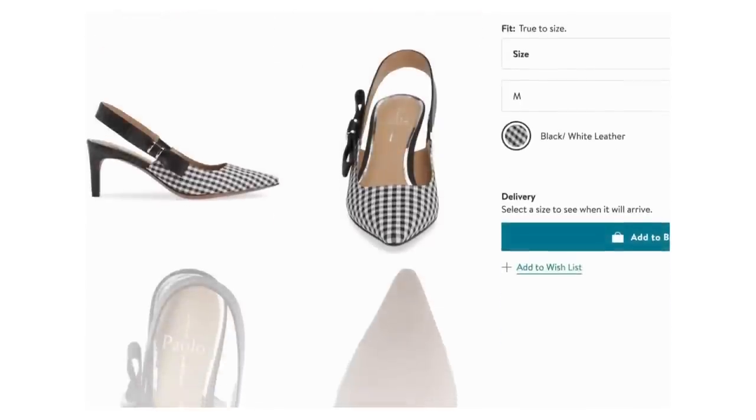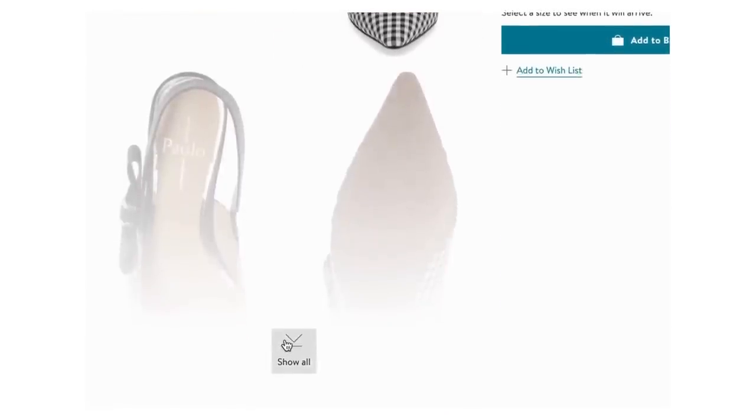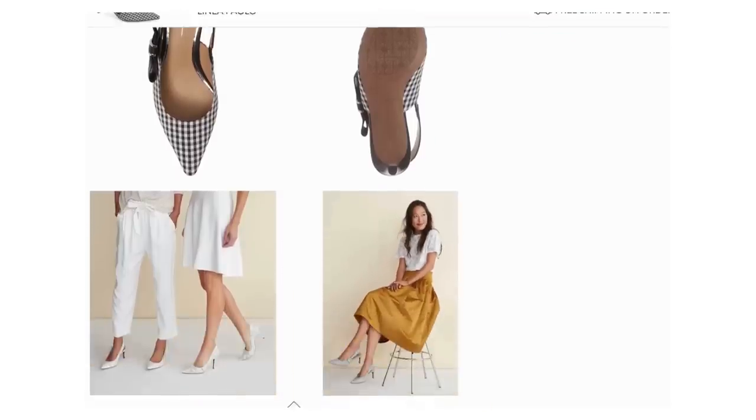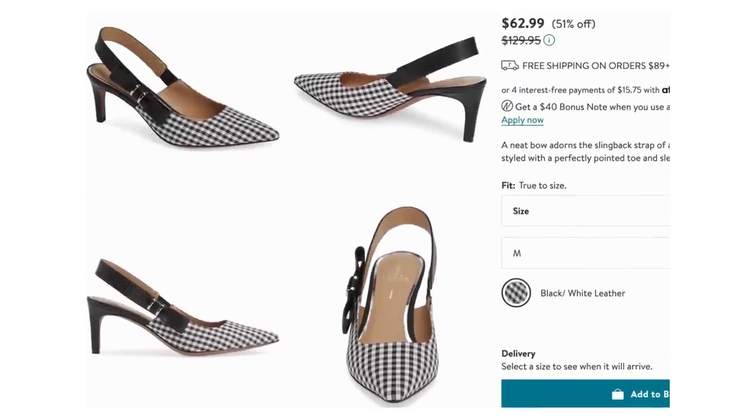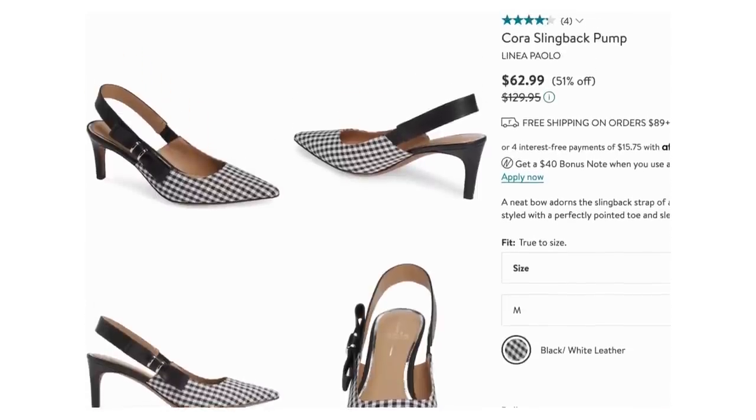This next one is at Nordstrom and $63. This one is called the Cora Slingback Pump, and it is marked down from $130. And this one comes in sizes 5.5 to 8.5. Now this one is another plaid with black on the back end of it and a slingback, a little bit of a lower heel, probably closer to the Inspiration Photograph and that Balenciaga shoe. But this one I like as well. It's going to work with the plaid. It's going to pull into the champagne and look fine together. This one works too. I'm not trying to downplay it. This one definitely works as well. So we like this one.